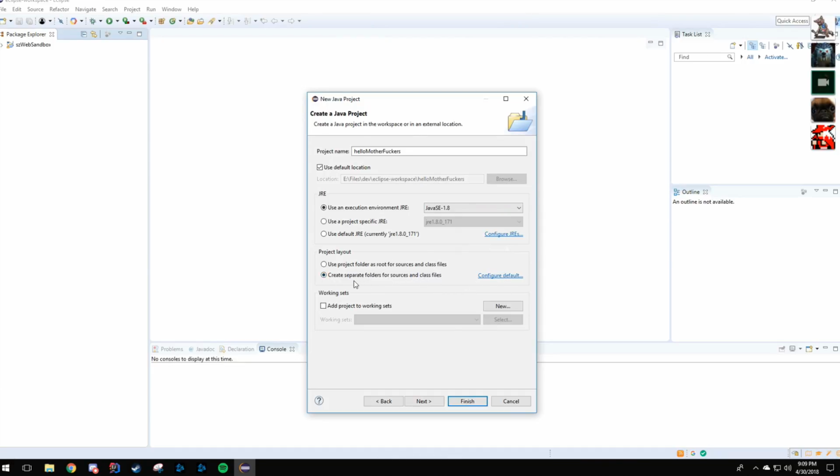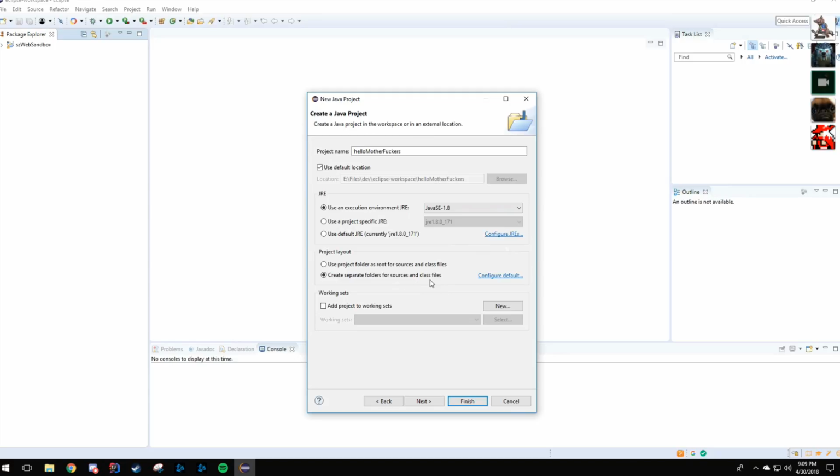Project layout, create separate folders for sources and class files. Sources are basically where you're writing your code. They're files that typically end in .java, and they're literally just text documents. You could open them in any text editor and type in them, it's fine. Class files are the compiled versions of the source code.